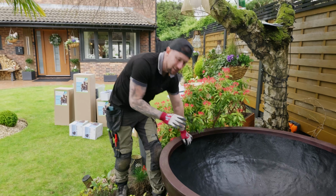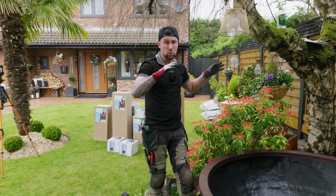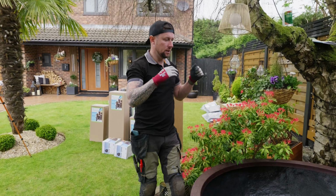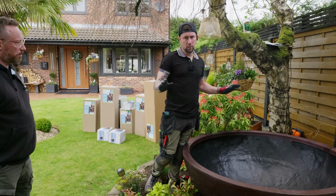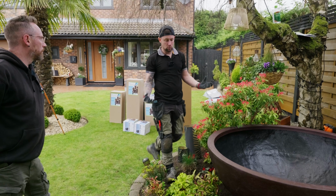Right, we need some sand, really, just to sit this on a little bit. Because with that much water in there, it will bed in, and it will find its own settlement point. But we just want to make sure when we put it in, we're putting it in level. What we're doing now is bit of sand, get it level, fill it up, and then the water will just make sure it stays in that point.